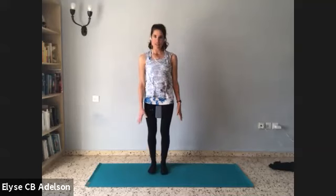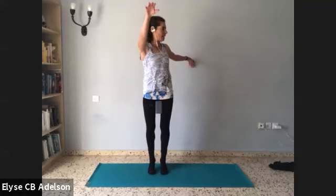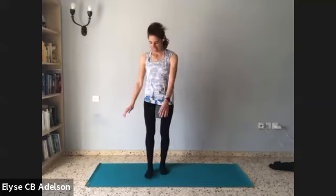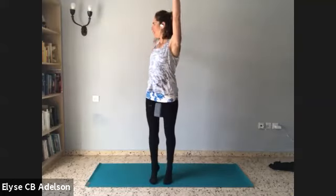And then maintaining that sense of taking a stand, you can incorporate a mountain pose throughout the movement, releasing your arms at your sides. We're doing a little bit of a twist here, lifting up the heels and twisting arms in opposite directions to the right and to the left.